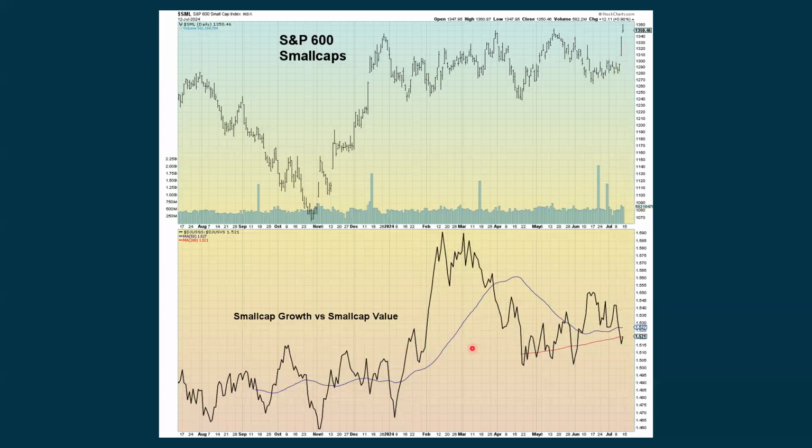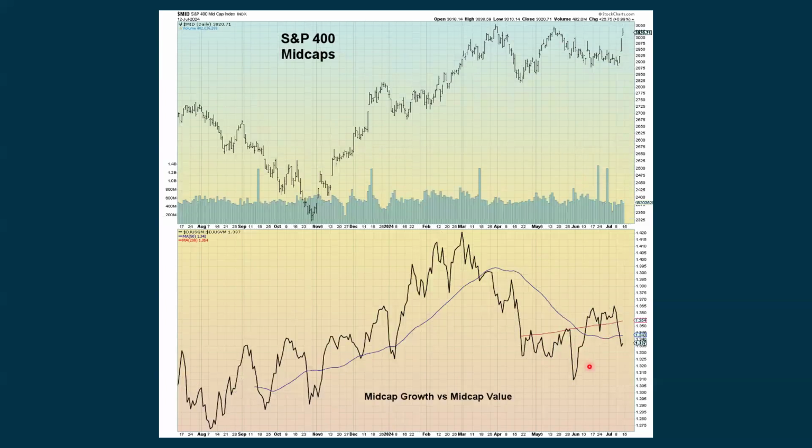So that's looking at the index. When we look at the growth to value down below, we're not really seeing any real strength at this time. The mid caps. This was one of the stronger indexes through a lot of 2024. But as we've been going up here, looking pretty solid, then we hit this sideways trough, and we've actually been dropping lower. Now, we have not been able to get back with the mid caps to these previous highs yet. Can they continue to go up and show some improvement? In the meantime, the growth to value ratio down here is really not showing signs of an improvement along the way. In fact, with this ratio, we've seen a recent death cross. So I wouldn't get too excited about the small and mid caps until they prove themselves more.